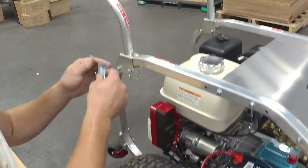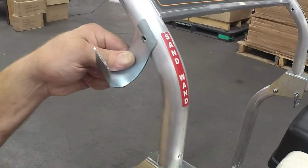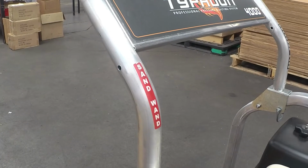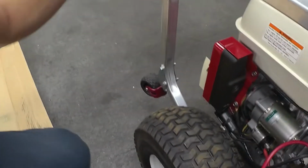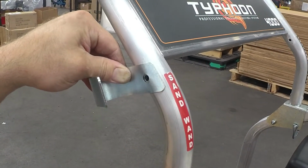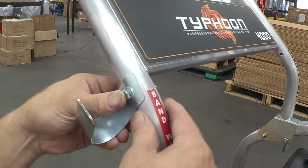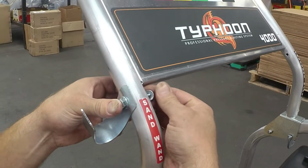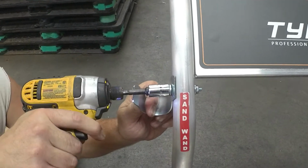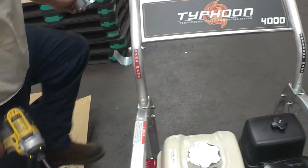So as is, the point will always be facing up. If it's not facing up, that means you got the wrong bracket, which I'll show. That's the wrong way. The point facing down is the wrong way. So go ahead and install that. And of course, I'm using an impact. Just snug it. And then we'll go to the other side.